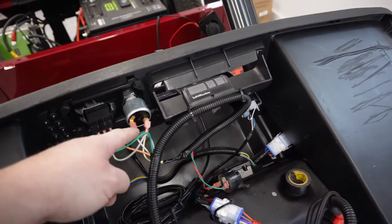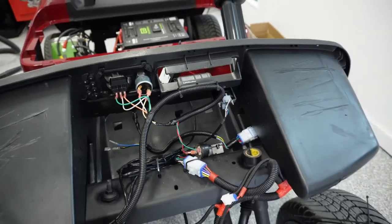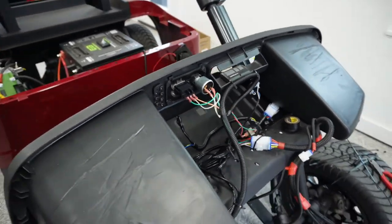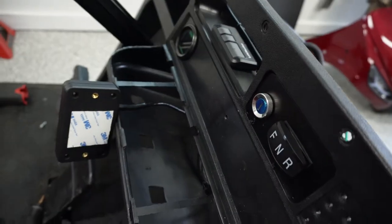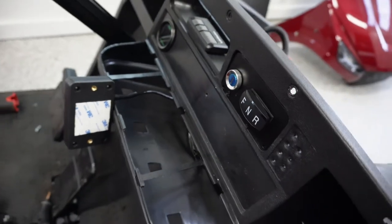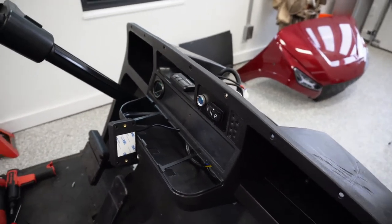I got to tighten up these clamps a little. They're a little loose on that on-off switch, but we'll play around a little bit with these screw holes. Hopefully I'll get it right on the first try, and then yeah, we should be able to put this cowl back on here pretty soon. So here we go.